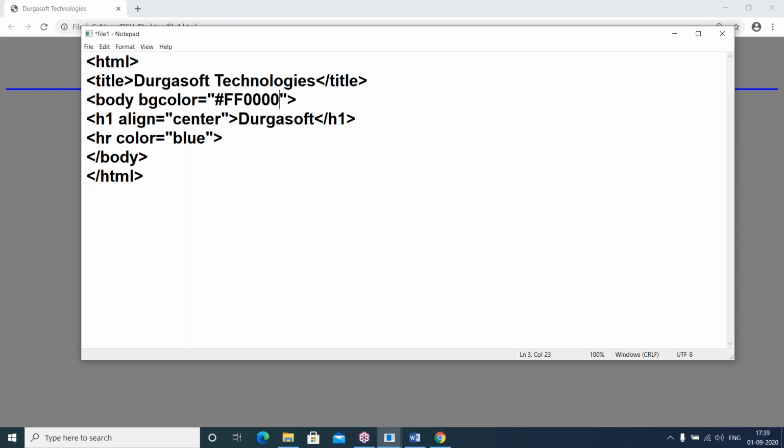Any color we select will be in dark color. If you want a light color, like a transparent one, then we have to change the number to B or C, anything we can use. Like here I'm using like this. So this will show red color here.